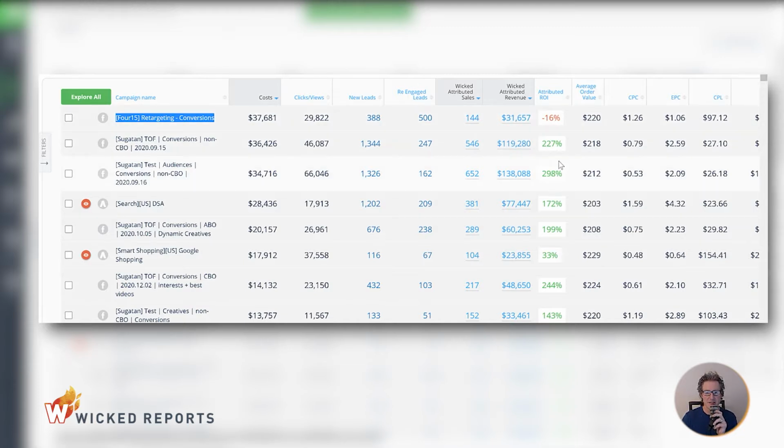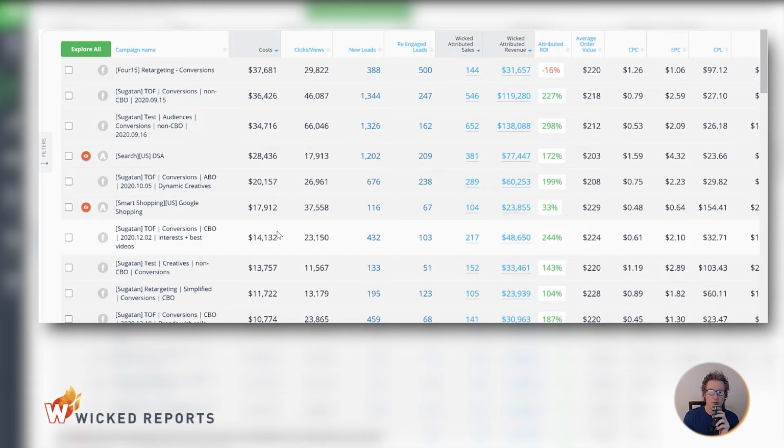But moving on to the next campaigns, you'll see a nice high ROI here. ROI is always relative with a given time frame. We're looking at the campaigns with the highest ad spend because the report defaults to ad spend descending. So your most expensive campaigns are at the top. And we're going to see which ones have the highest ROI and go in and optimize those. So I see here right away 298%. That's a nice ROI. And so we're going to go in and optimize that campaign by clicking on the campaign and choosing Explore Selected.